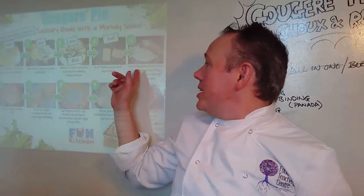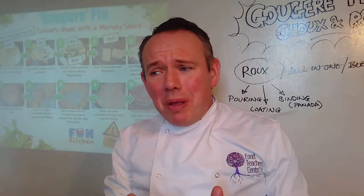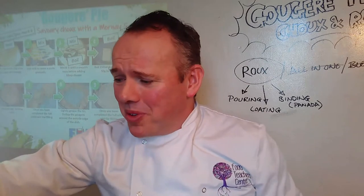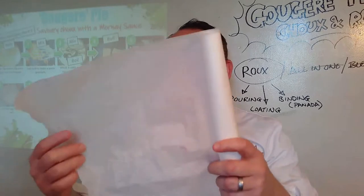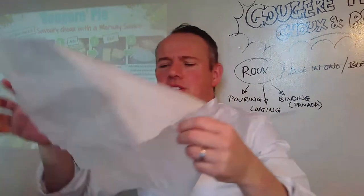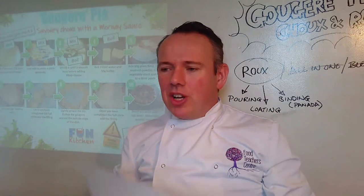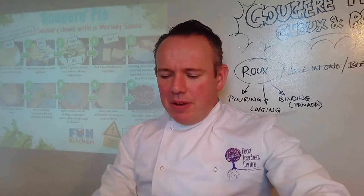How much flour do we need? 60 grams of flour. Now, don't be putting 60 grams of flour into a bowl. You want to put 60 grams of flour into a piece of paper. A piece of paper? Yep. You can put it into greaseproof paper, or if you've got a sheet of A4 paper, that will work fine. And what we're going to do is create a little bit of a funnel here.